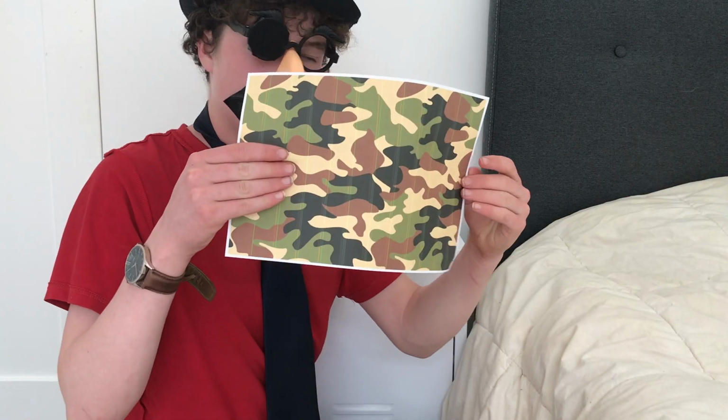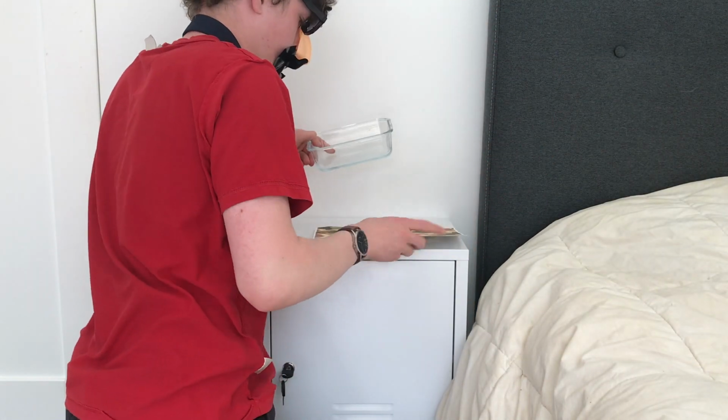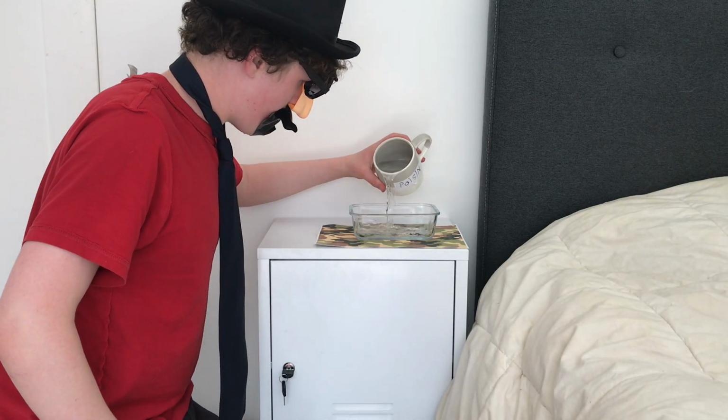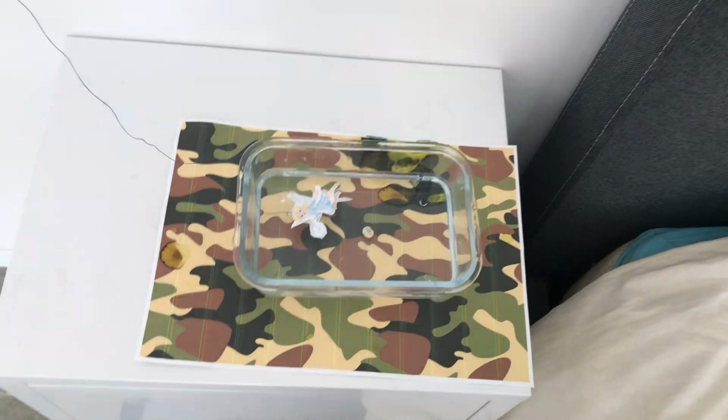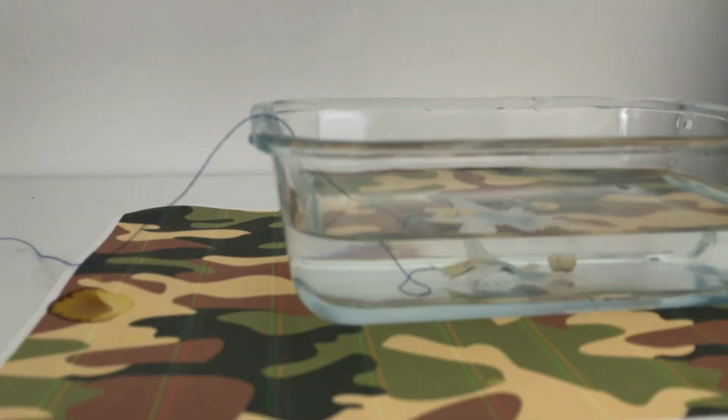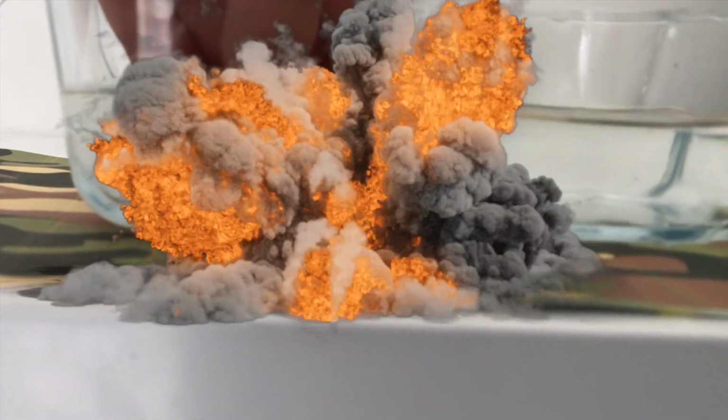Next up, Operation Drown. The most deadly of all traps with a 100% kill rate. You take a camouflage piece of paper and you put it under a glass container. Then you pour lethal poison in, and then you drop your tooth into that. In a couple of hours, the tooth fairy will come along and she won't see any poison. She'll just see the tooth. So she'll land in it and the poison will get her and she will instantly die.